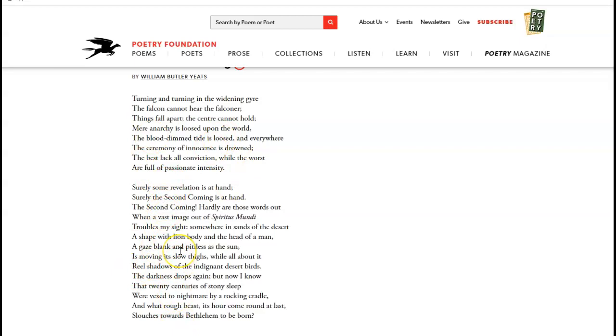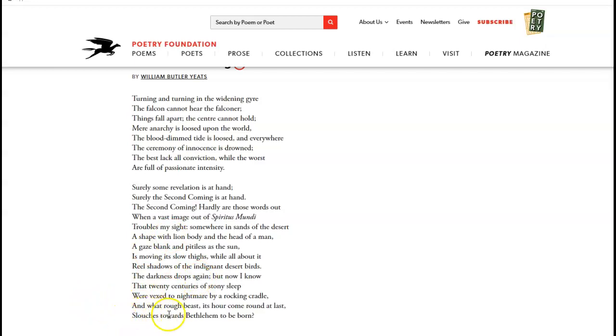Then we go to our second stanza that we talked about, and for 20 centuries, we're looking at our past, the second coming. Surely there's going to be something that comes and saves us from this. Surely we're at the point he is seeing at this time, his time, all these issues in society. Surely the second coming is at hand. Someone's coming to save us.